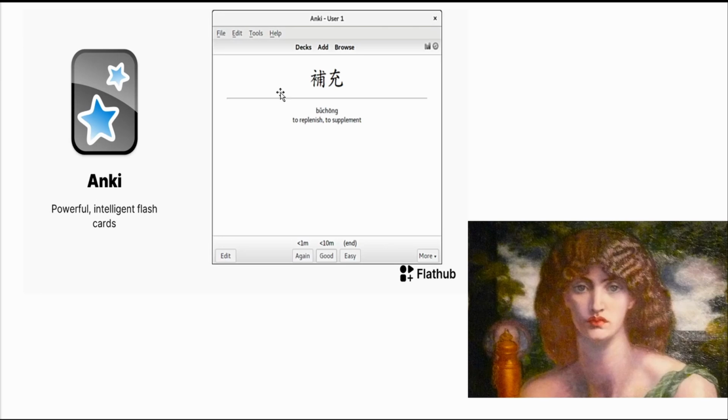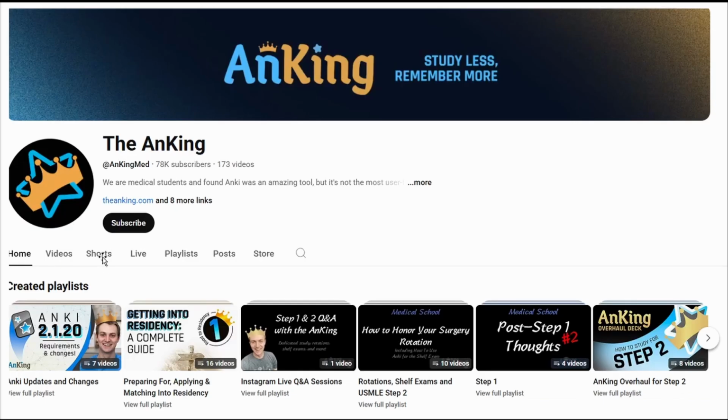Classically, people used it to learn Mandarin and Japanese, because when you're learning a new language, you need to revise very frequently. That is what Anki was used for until about 2015-16.